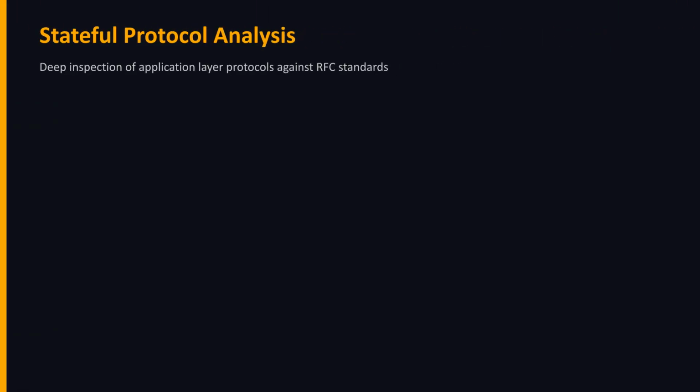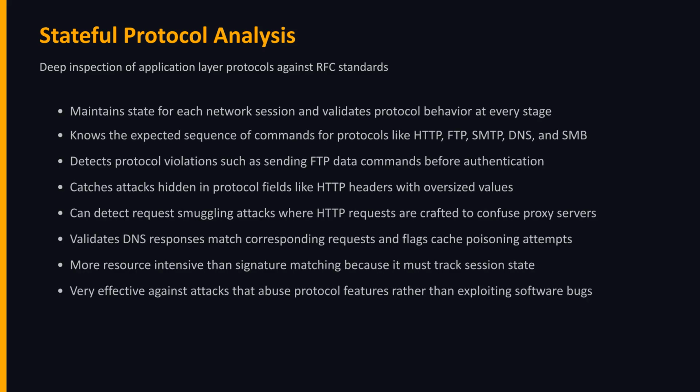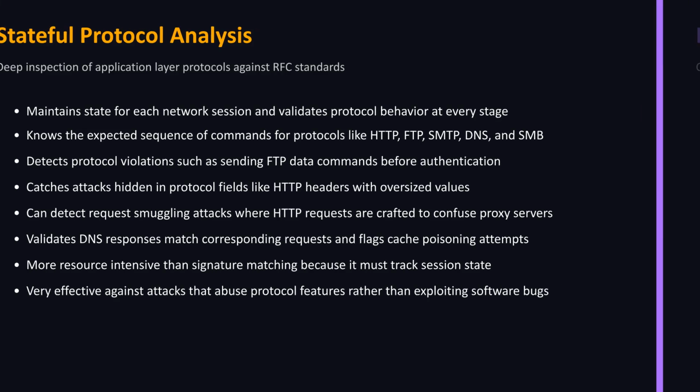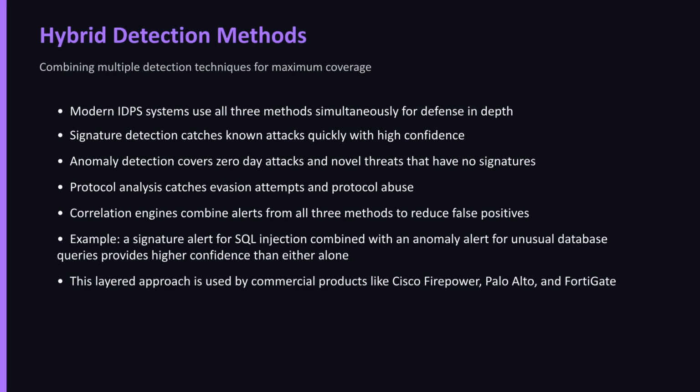tune effectively. Stateful protocol analysis provides deep inspection by validating traffic against RFC standards. It understands the expected sequence of commands for protocols like HTTP or DNS, allowing it to catch evasion techniques that other methods might miss. Most modern systems are hybrid, combining all three methods for defense in depth.